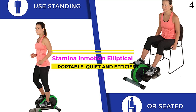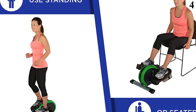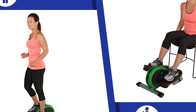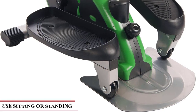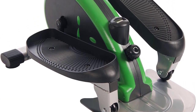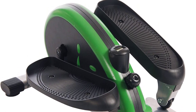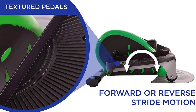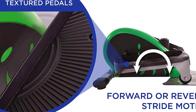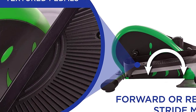Number 4: Stamina's 55-1602 In Motion Elliptical is designed to deliver a quiet and comfortable ride. Even if you turn the built-in resistance to the highest setting, it should still stay smooth and silent. The textured pedals help keep your feet firmly in place no matter how quickly you're pedaling. Since the elliptical features a unique design that lets you use it while sitting or standing, you can switch up your workout position anytime you need a change of pace. This mini-strider is compact and lightweight, making it easy to transport to any home or office space. Vary the intensity of your workout by turning the adjustable dial while you stride, and see your stats with the display monitor.